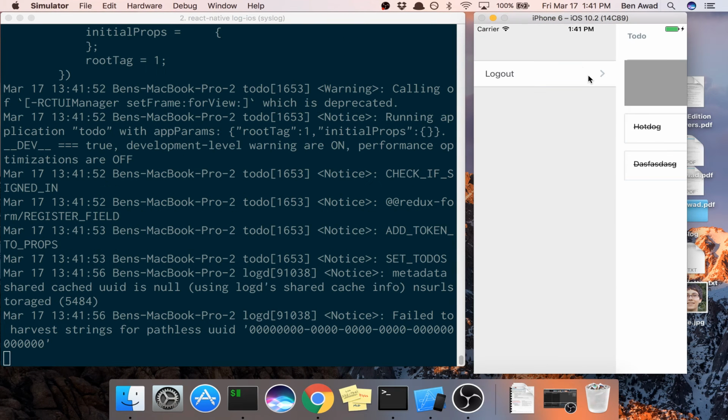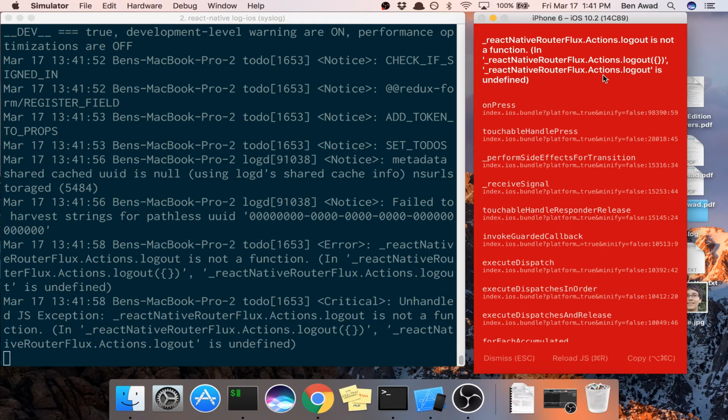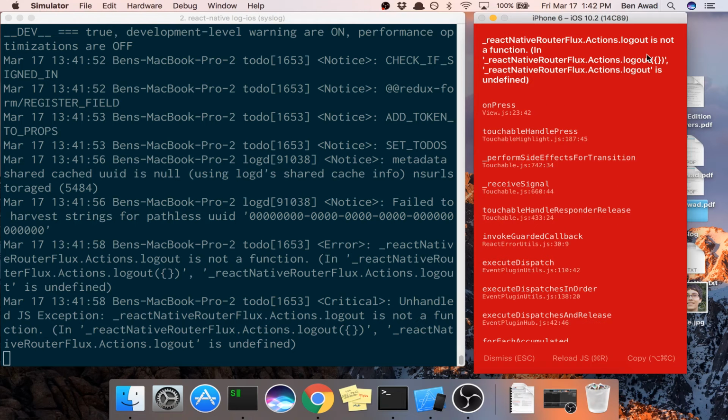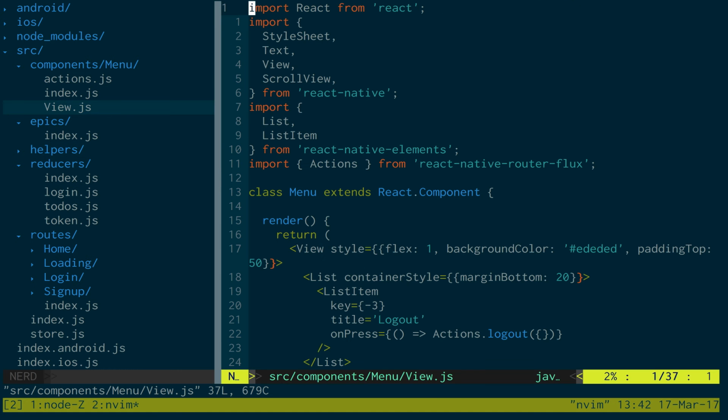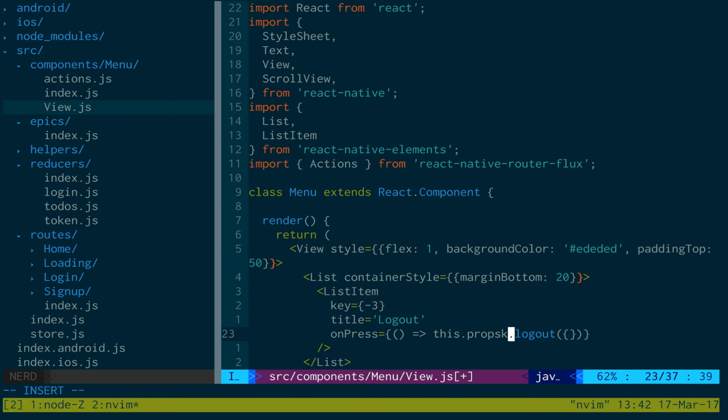Okay, so we're logged in. I can pull over to the side, push this button to log out. Log out is not a function. So I need to do this dot props. It's not an actions component.